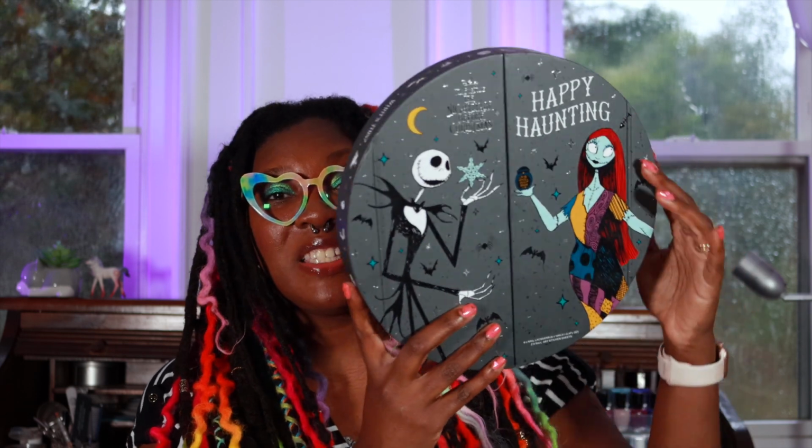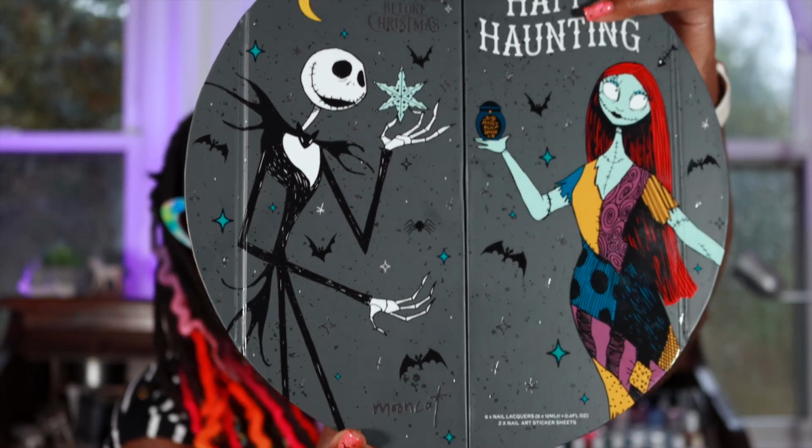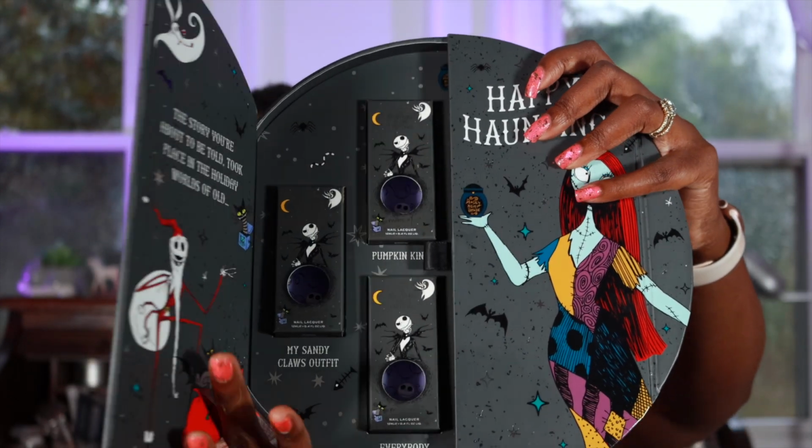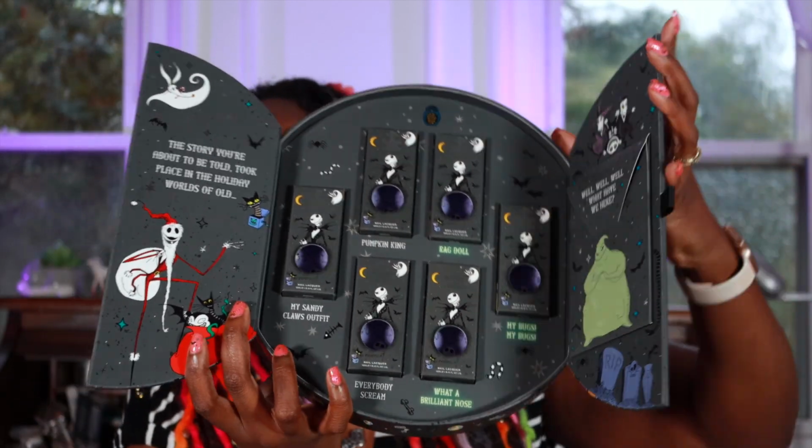So obviously I've been here flapping around the collection box. It is round and it has our lovely couple. Look how cute this is. And it opens up like this. Look at that. See how cute that is? This collection is available right now on the Mooncat website.